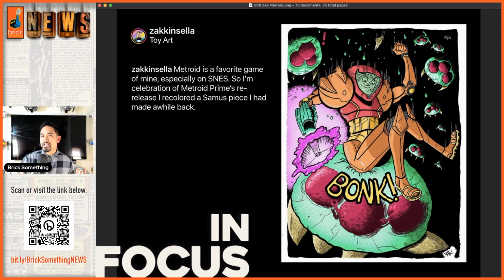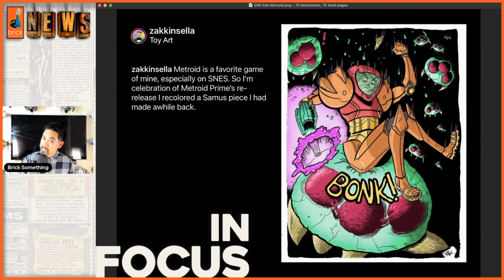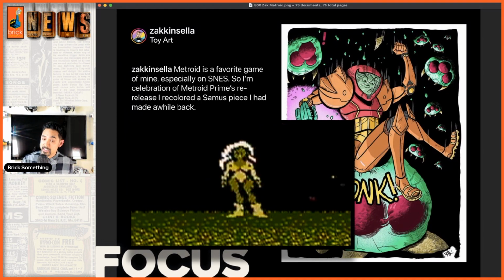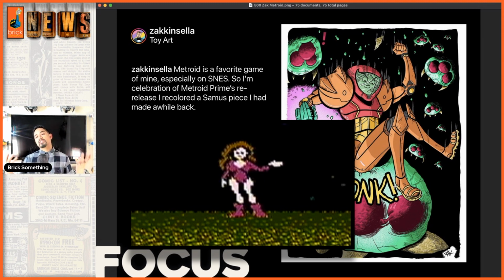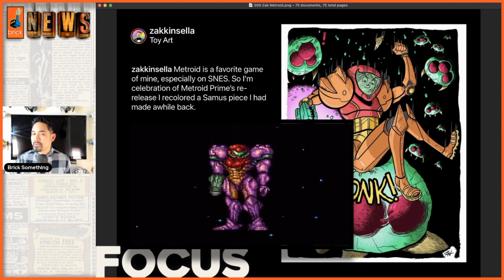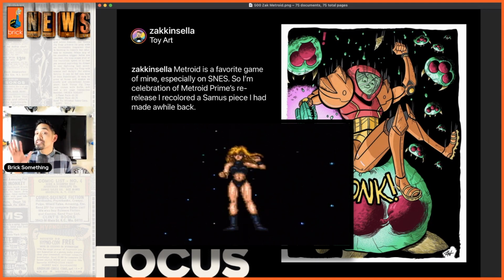But what I wanted to highlight today was Zak's take on some of my favorite characters in nerddom. If you're an old person like me and you had an old Nintendo, you probably came across Metroid. And you got through that game playing as this character named Samus Aran in this armor. You couldn't see a face and you were just like, this is awesome. And then it ends and Samus Aran takes off their armor and it's revealed that Samus Aran is a woman. It was such a cool moment in video game history. And I love that Zak drew this awesome picture of Samus fighting Metroid. I'm not going to hold it against him that he's mainly talking about the Super Nintendo version, but it's cool. That was an awesome game too.